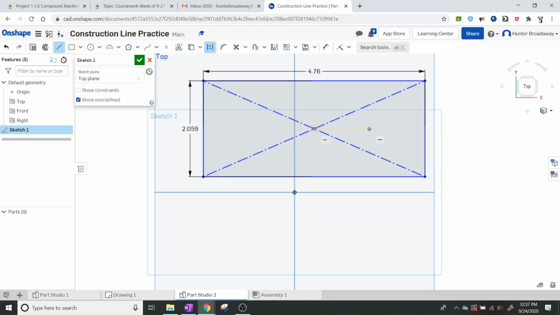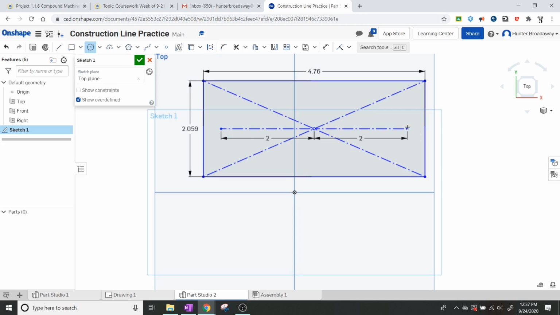So I'm going to click and say, all right, I want this one to be 2 inches. So I'm going to hit 2 and enter. And then I'm going to go this way and I'm going to hit 2. Looks like I broke it. I did. 2, enter. And I have two construction lines that are going to go out this way. And then from there, I can go ahead and switch back over.